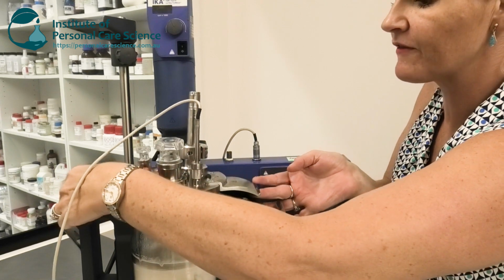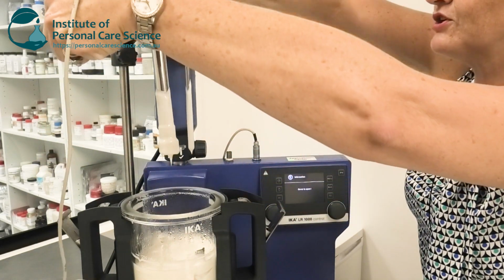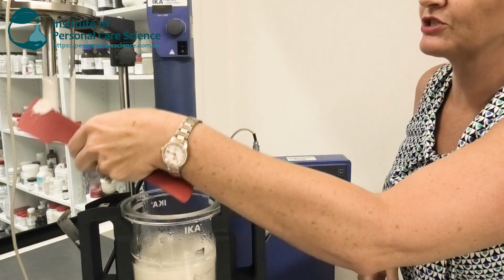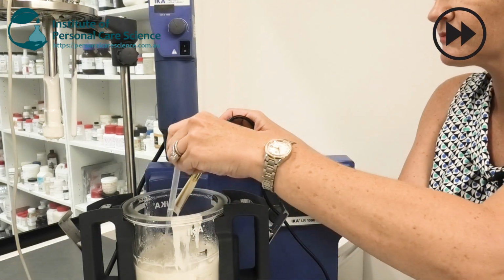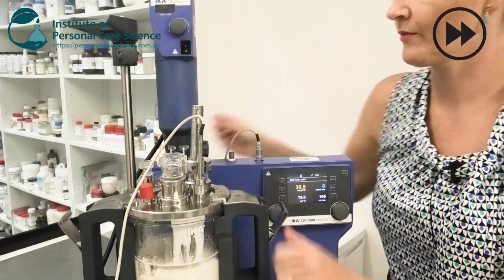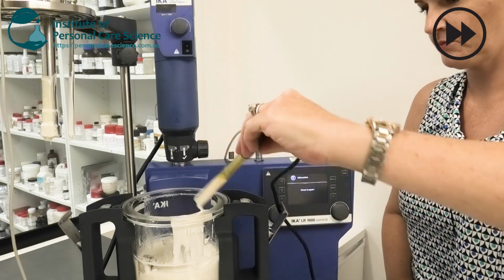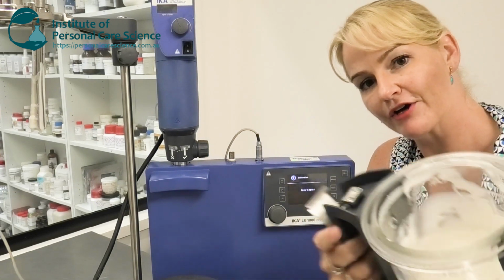Just like that. Another great thing about this machine is you would think, okay, what are you going to do with that now while you want to test pH? I simply lift it off, and it's got that great handy little clip over there for me to store while I'm accessing my product. Now I can check and adjust pH easily. And then I can just twist and lift my product off and pour it into packaging or another suitable container.